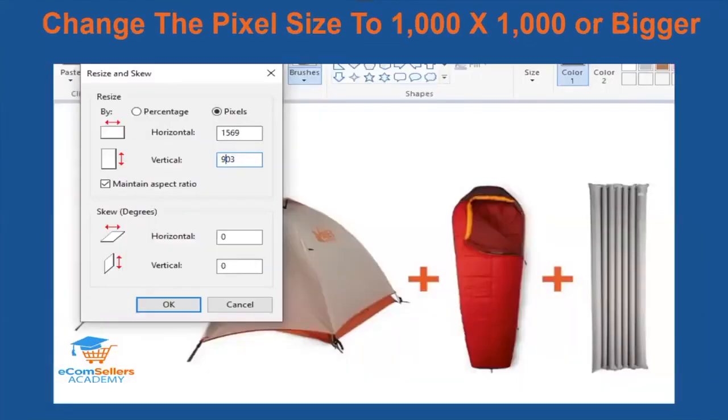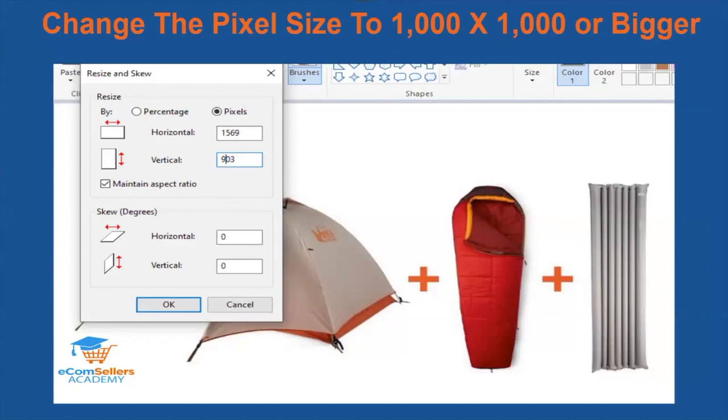Correct. And then the pixels again, I would just put this up. It was a picture of what I was going to list as a complete tent mattress. But in order to change the pixels, I went into Paint and opened up the size and then clicked on pixels, and it was 569, and I just added a 1.